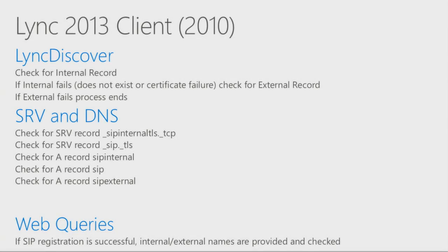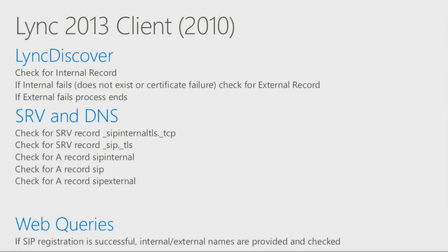So we're going to look for an SRV record for SIP internal, TLS. If we don't find that, then we look for SIP TLS. And for the majority of us, that's where we're going to stop. It could be the inside record, could be the outside record, but that's from a DNS SRV where the client should find an answer. If it doesn't find that, we go into a backdoor method. Let's see if they have SIP internal as an A record, dot whatever their domain is. I'll just see if it's there. I'm not saying it should be, but if it is, it'll give me an answer to where I'm supposed to go.